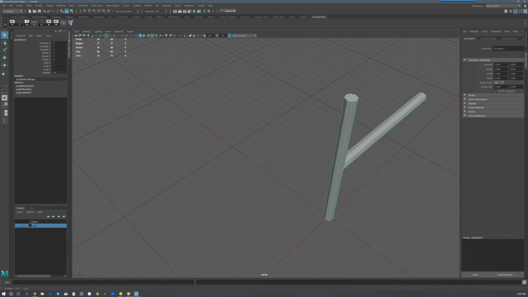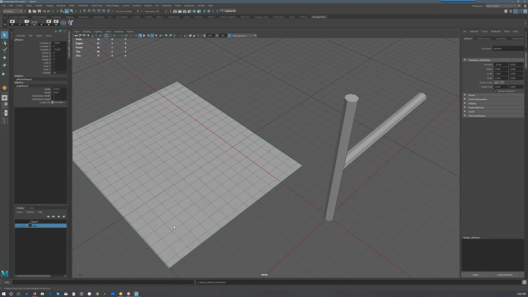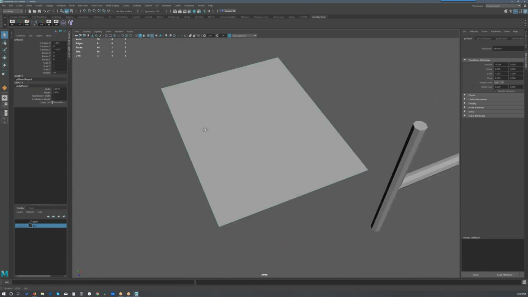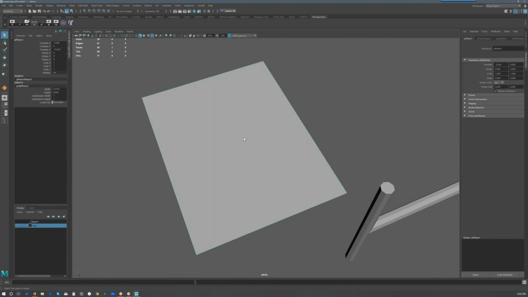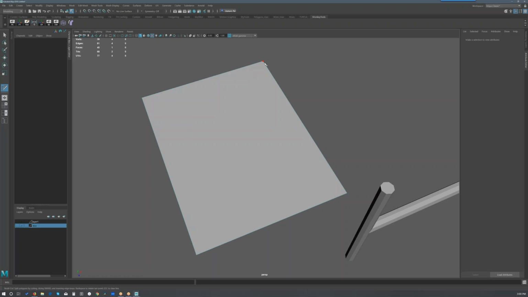So if we come over here, I'll create a plane. I'm going to hide my grid. So right here we have a face, a quad, a 4-sided face. That's perfect. That's exactly what we want. Now, I'm going to do this quick, not to try to confuse you guys, but to create an n-gon.